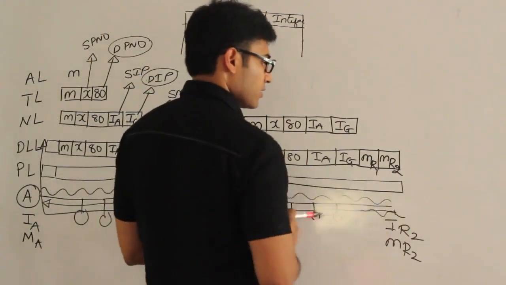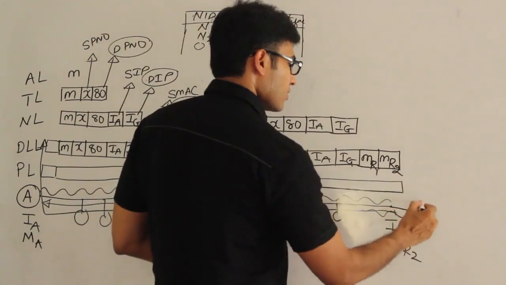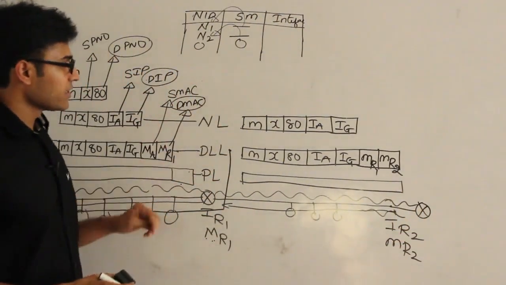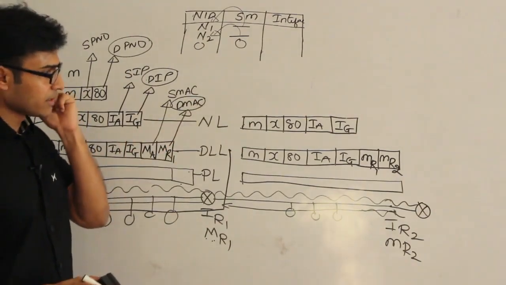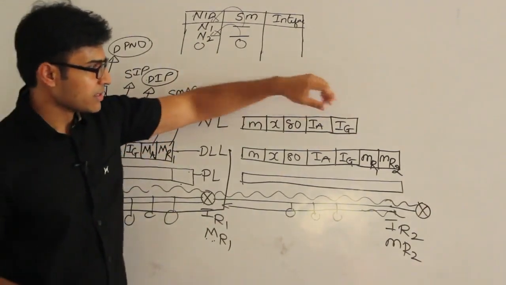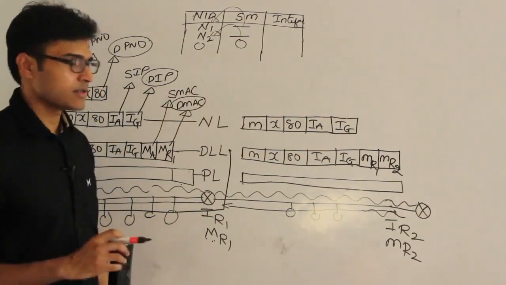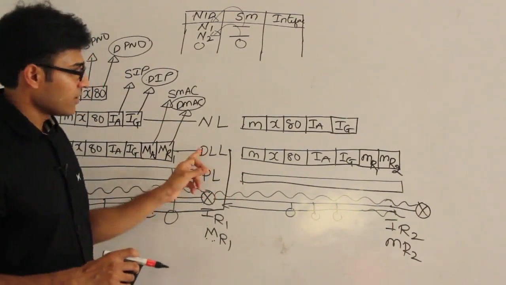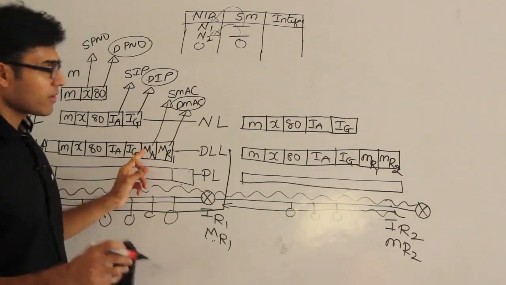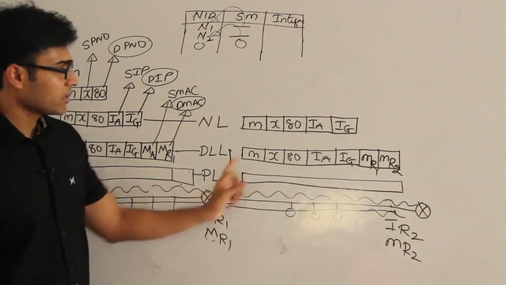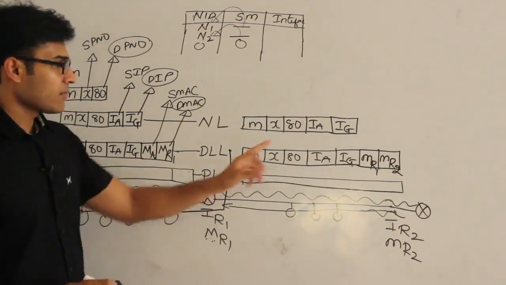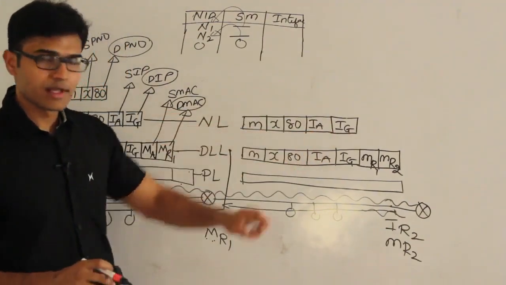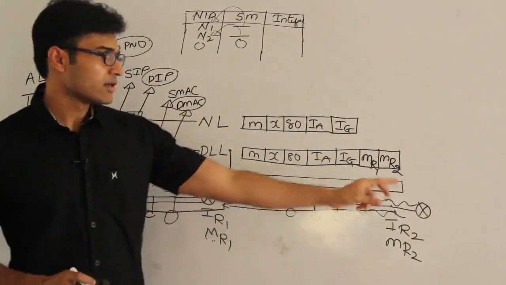So assume that the packet is delivered this way. The only changes that have taken place here: the IP addresses didn't change, they should not change, neither source nor destination IP address. What should change is the MAC addresses. Here the original MAC addresses were from MA to MR1, but now for the next hop the MAC addresses are MR1 to MR2. That is what has changed. Now this packet will be given to the physical layer. The physical layer will convert it to bits and send it to the router.